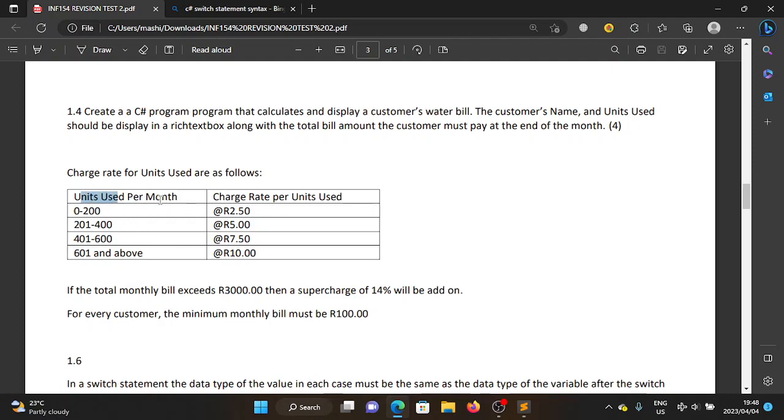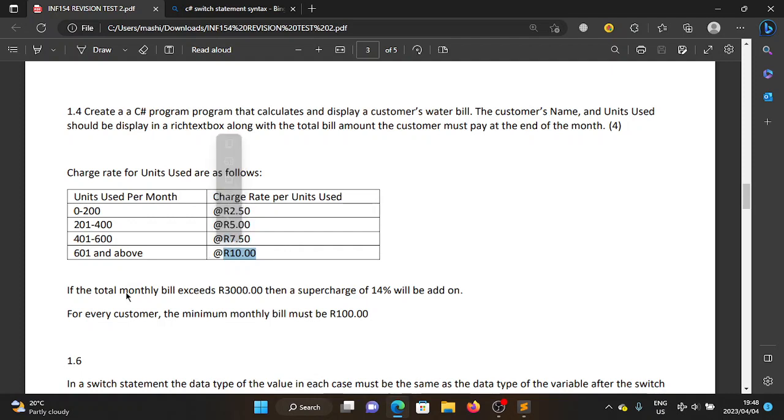So you have units, I'm sure by now you understand this. So this means if the units used is between 0 and 200, the charge rate is 2.5. Then if it's between this, the charge rate is this. If it's between this, the charge rate is this, and if it's equal to or above this, the charge rate is equal to this.